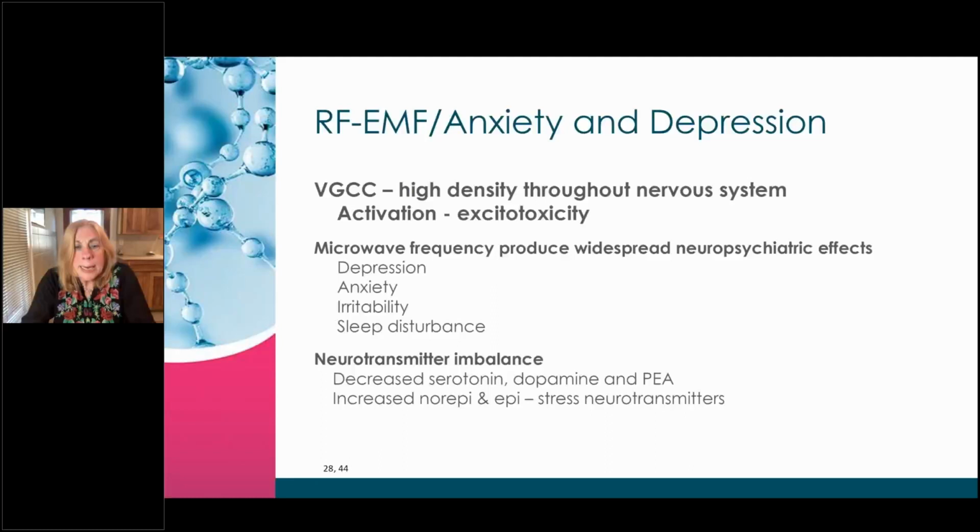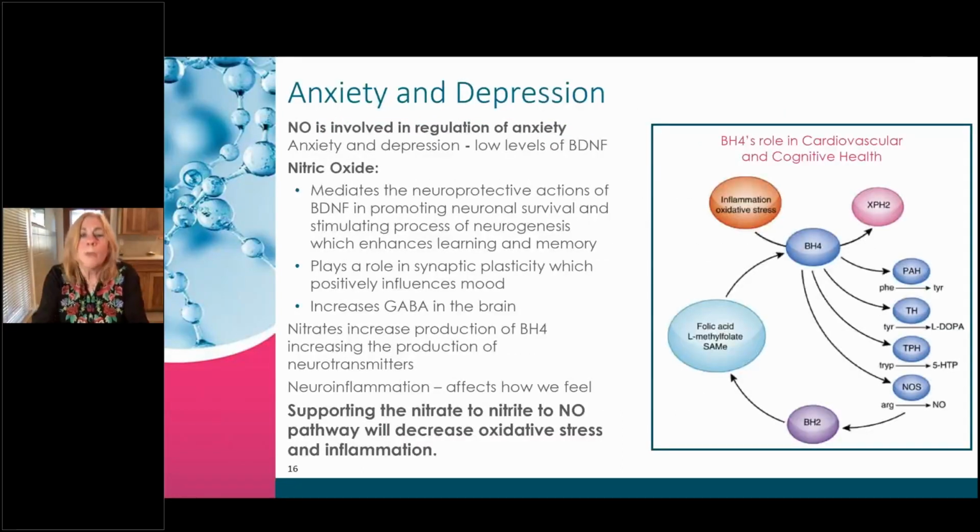These voltage-gated calcium channels increase excitotoxicity. They can increase depression, anxiety, irritability, sleep disturbance. You have decreased serotonin, dopamine, and PEA. So nitric oxide is involved in the regulation of anxiety. Anxiety and depression, you see low levels of BDNF. Nitric oxide mediates the neuroprotective actions of BDNF in promoting neuronal survival, stimulates process of neurogenesis, which enhances learning and memory, plays a role in synaptic plasticity, which positively influences mood.